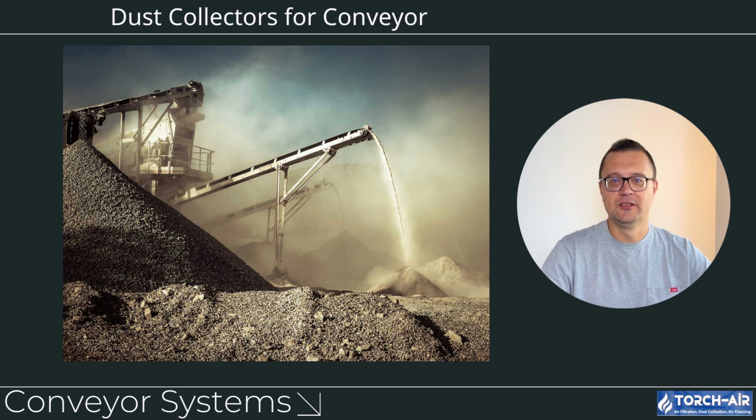Managing dust on conveyor systems is all about targeting the areas where dust is generated and choosing the most effective control methods. Whether it's using covers, capture hoods, Bora dust collectors, or water spraying, each solution is designed to keep dust levels under control and your operation safe and compliant.